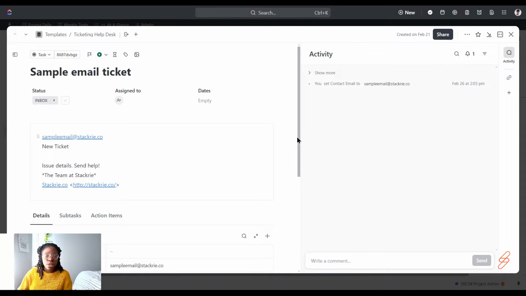A ticket can be submitted to ClickUp in a number of ways. To leverage emailing a centralized help desk email address, for example, helpdesk@stackery.co, what you can do is set up an email forwarder with your email domain service. So if you're using Outlook, you can auto forward emails and do that setup in Exchange. If you're using Google, you can also set up an auto forwarding if this is a user account. But finally, if you have a domain registrar, you can update your records there where you can create an email address that auto forwards to the ClickUp email address.